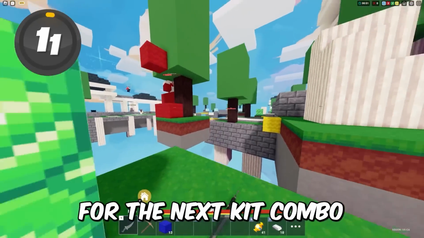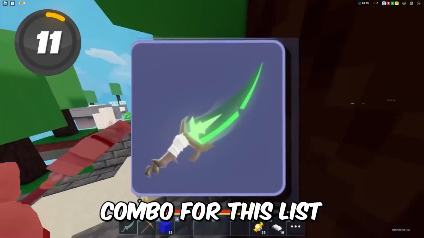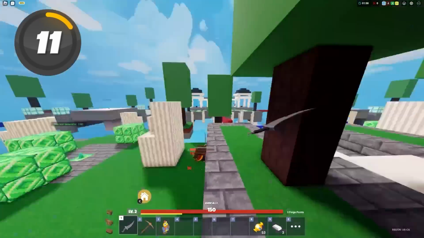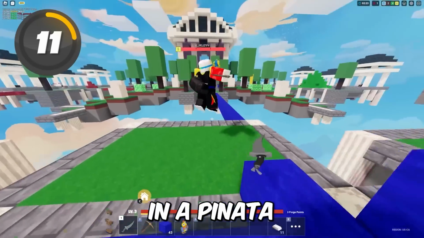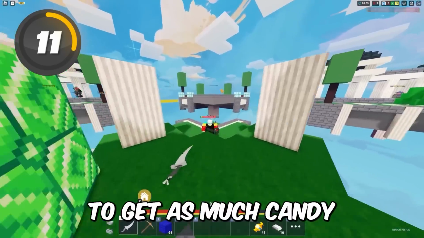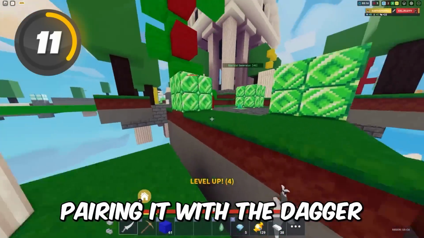But for the next kit combo, we have the Lucia and the Dagger as well. Another dagger combo for this list. If you don't know what the Lucia kit does, it is an amazing PvP kit. Basically, whenever you deal damage to someone, you get some candy, which you can put in a pinata and get a lot of resources. So you're really going to need that high DPS to get as much candy as possible from your enemies, which is why I recommend pairing it with the dagger.